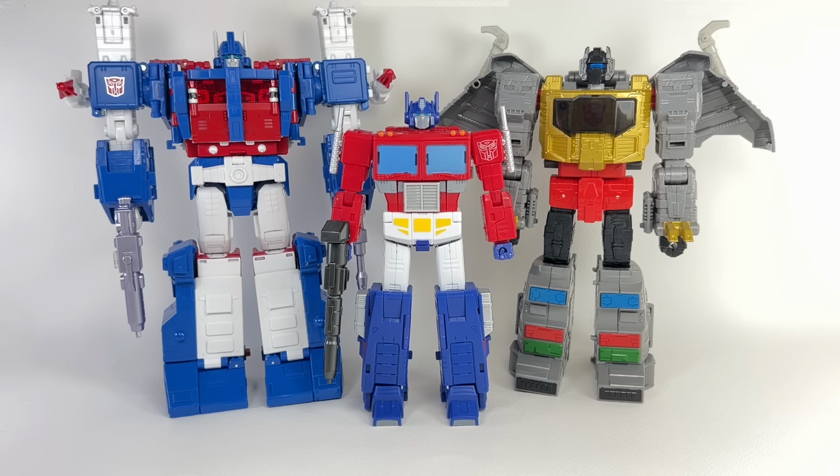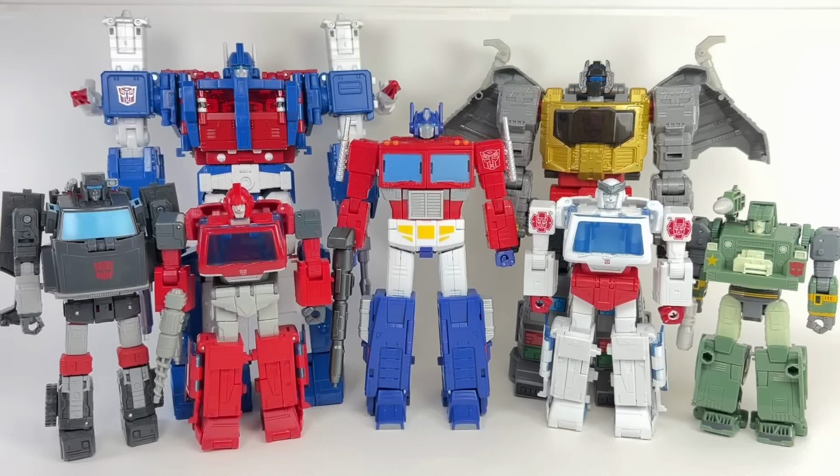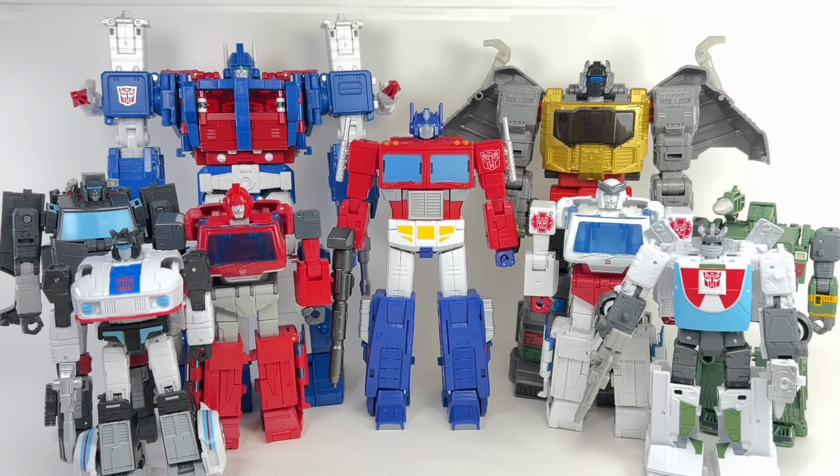Here he is with Studio Series 86 Commander Class Ultra Magnus and Leader Class Dinobot Grimlock. I thought these scaled really nicely with these two larger figures. Here he is with two Voyager Class figures, Voyager Class Studio Series 86 Ironhide and Ratchet. And with Deluxe Class Trailbreaker and Hound, both from the Legacy United 5-pack. With two smaller Deluxes, Deluxe Class Wheeljack and Jazz, also both from the Legacy United 5-pack.